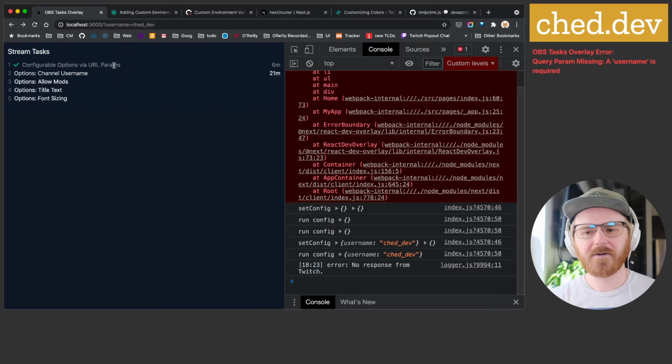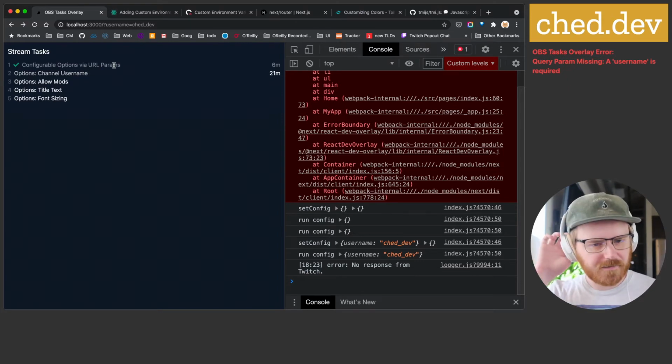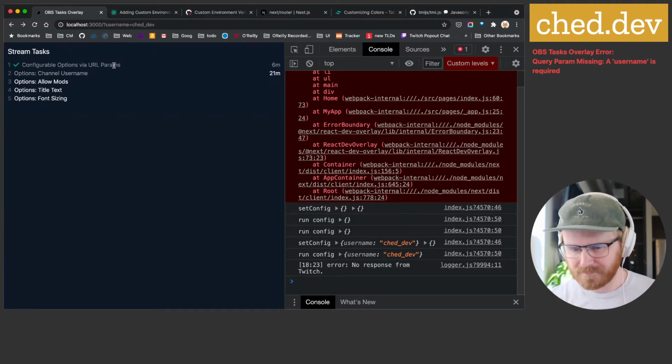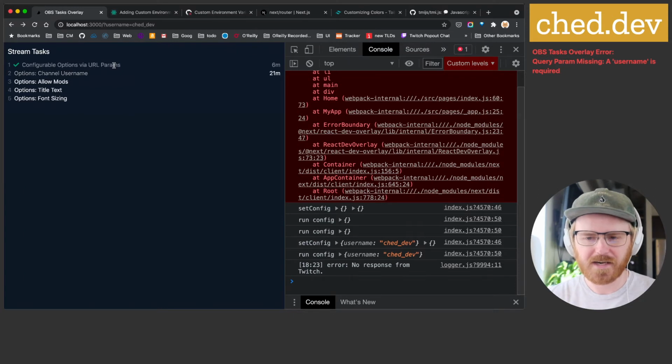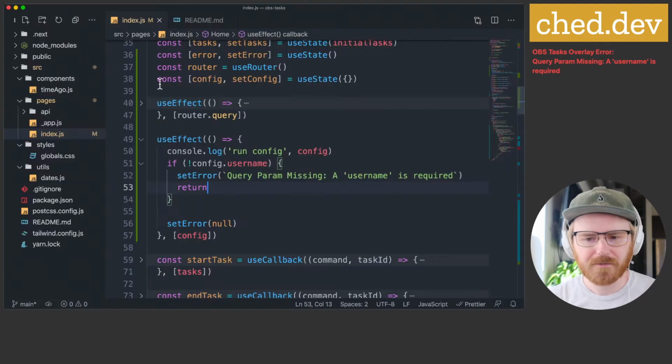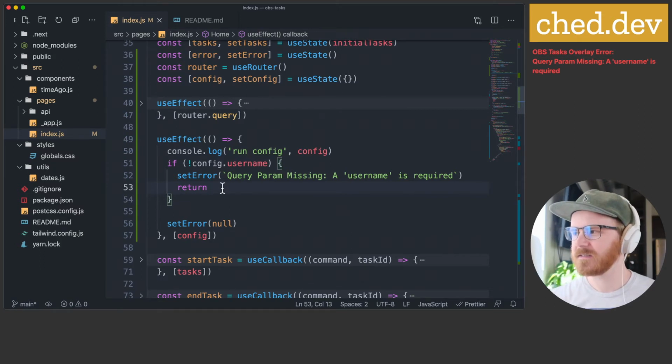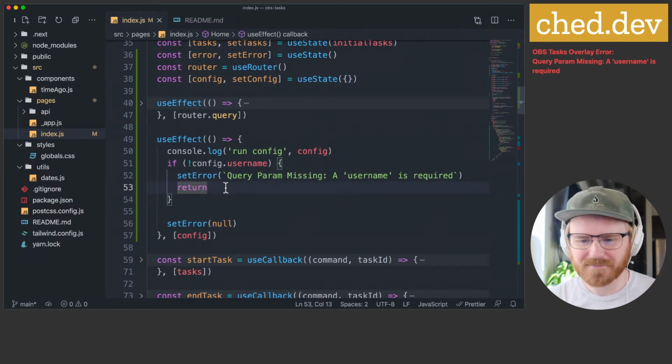I guess, I don't know how I would check to say, like, if they didn't pass any params, then obviously they just didn't configure it and I need to show an error, but maybe I should give it a split second. We'll figure that out later. It won't be a big deal because you'll probably be showing it on stream already. Probably username is required. Yes. I'm gonna leave that error up there for now.